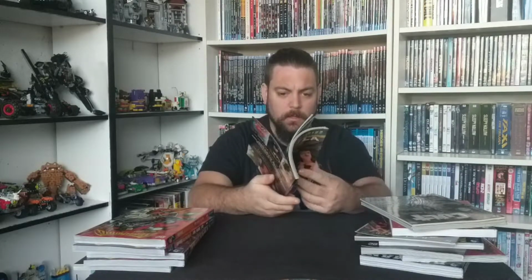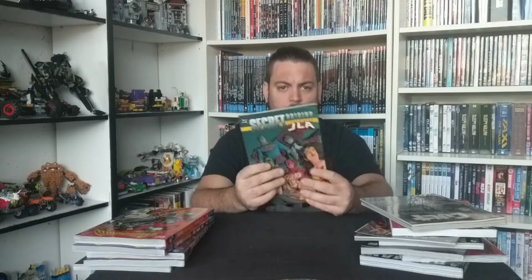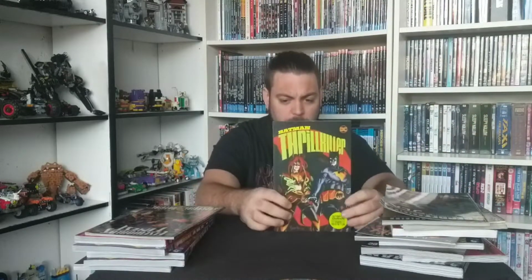We also have the collection Secret Origins of the JLA. So it's all like origin stories. I think this was published after Zero Hour just to explain how everything is now. So the new timeline. In a different timeline, the Elseworlds, this is the gender swap Earth. I think Earth 31. I'm not very sure. It's Batgirl and Supergirl, and they are like the Batman and Superman of this Earth. So it's not like they're sidekicks or something. They're the main heroes.